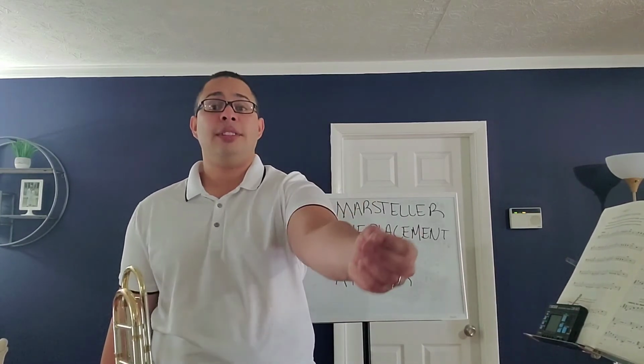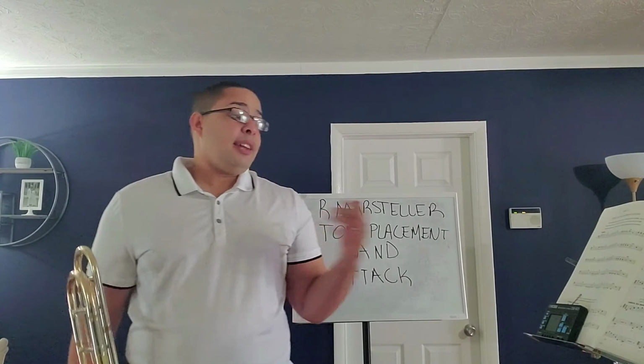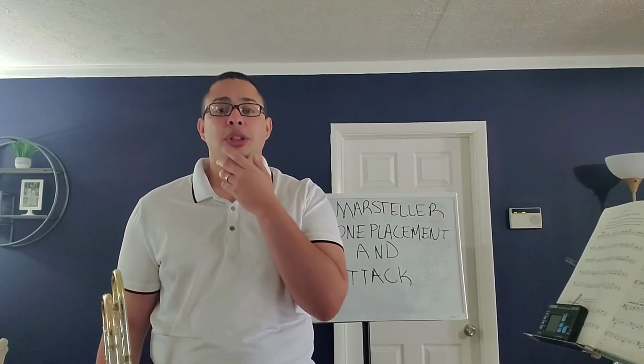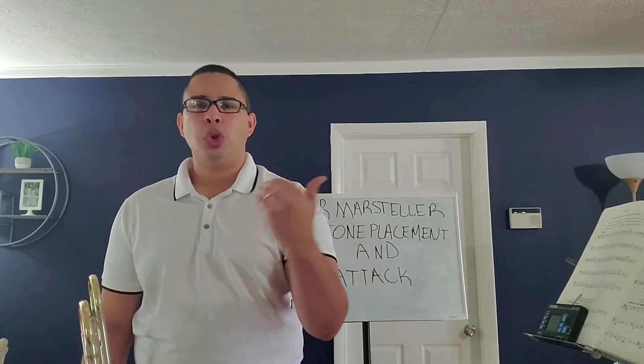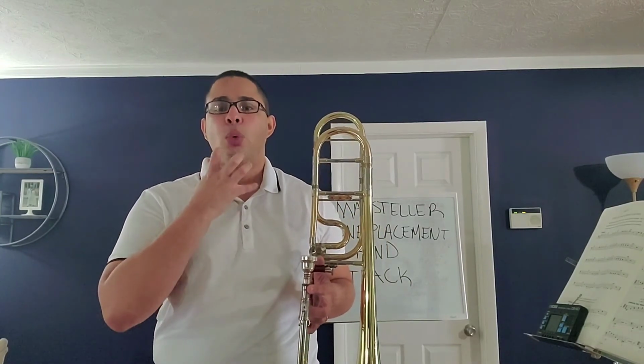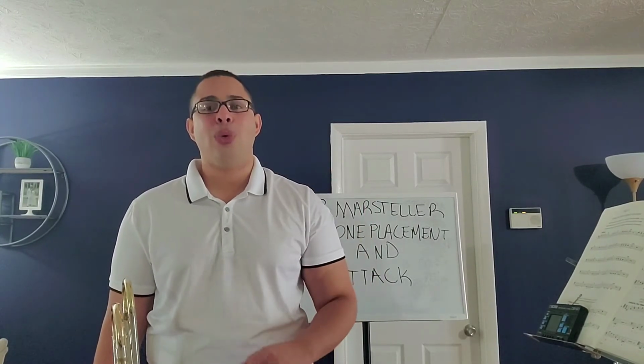The exercise goes from B flat, the tuning B flat, down to the E natural in 7th position, or 2nd position with the trigger. Even though that's the range you're looking at, sure, you can go lower. Don't try to go up at this point, because if this is your very first exercise, you don't want to build tension. You want that air super relaxed, super loose, super wide, slow, warm air. And sometimes the high register doesn't give you that, rather than the low register. The low register requires a lot of those qualities.